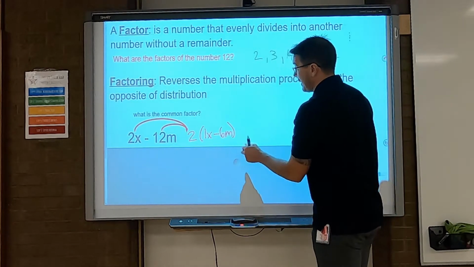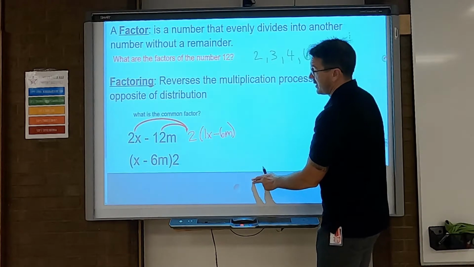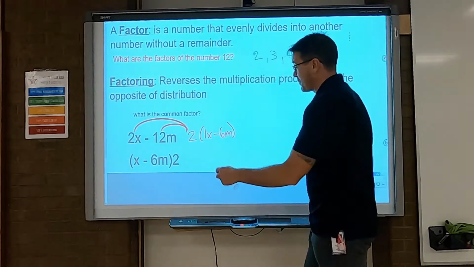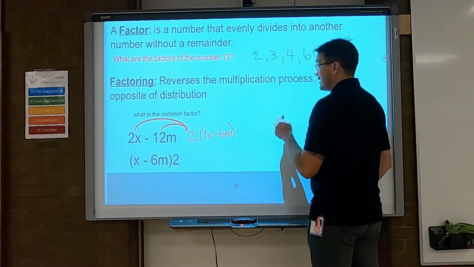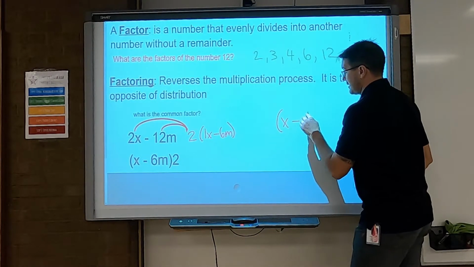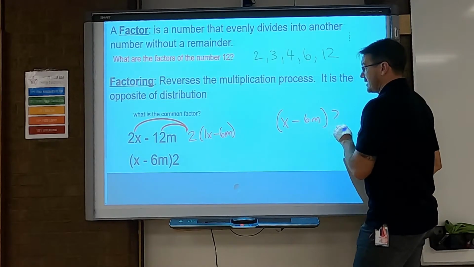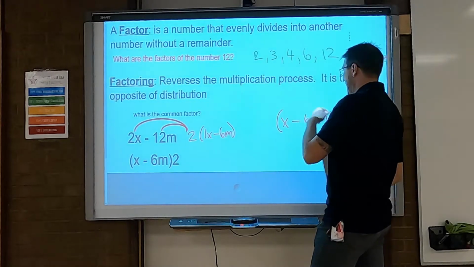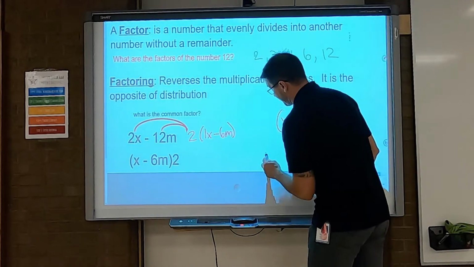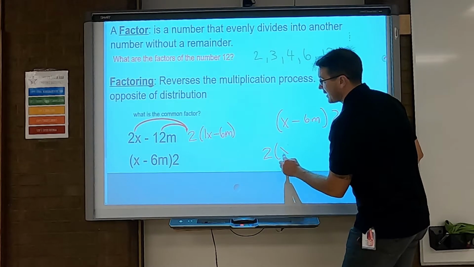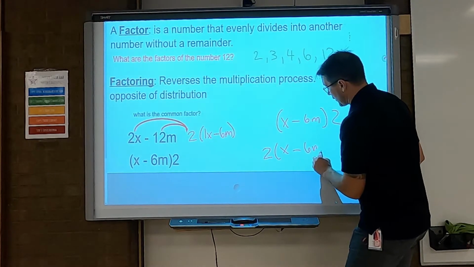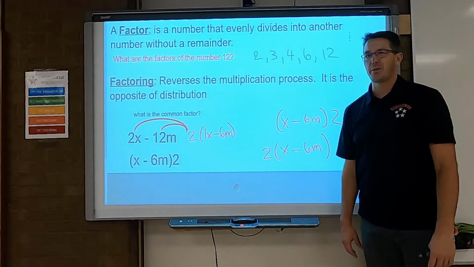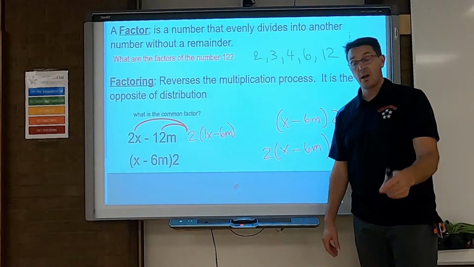So what I've done there is I've taken the problem and I've said 2(x - 6). Notice I put the 2 in the back and this way I put it in the front. Doesn't matter. Is this different than this? No. It's depending on how you want to do it. If you want to pull out to the back, that's fine. A lot of people like to put theirs in the front because it's the way they've seen it their entire life, and so they're like, I want to see it. And so you say, okay, I understand kind of what factoring is, but why would I use it to solve a problem? I'll show you.